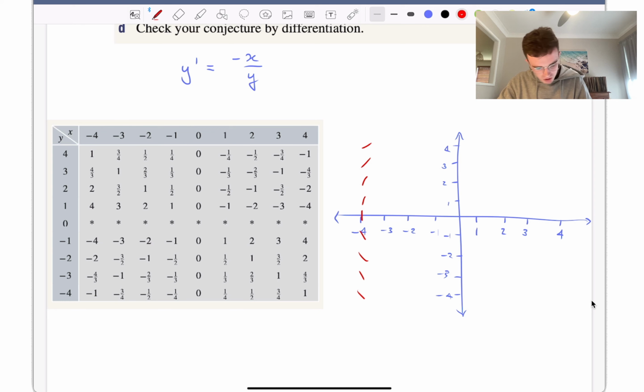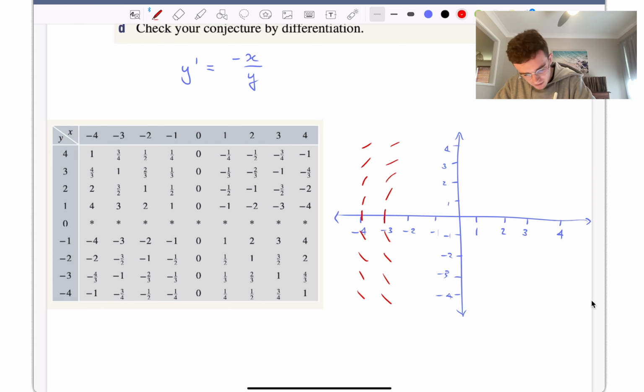Let's have a look at -3 now. We've got a gradient of 3 on 4, so not very steep, and then 1, and then 3 on 2. So a bit steeper. And then we had 3, so even steeper, and then nothing. And then it's decreasing again at the same rate, -3, -3 on 2. So we can kind of see what's happening here.